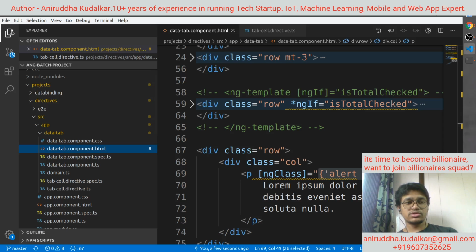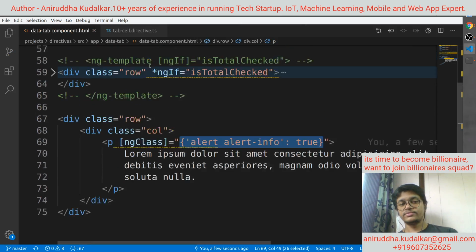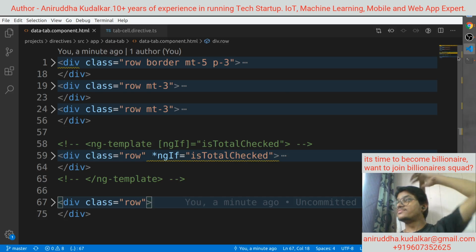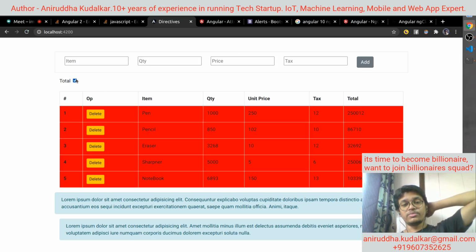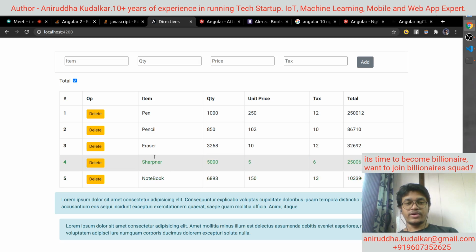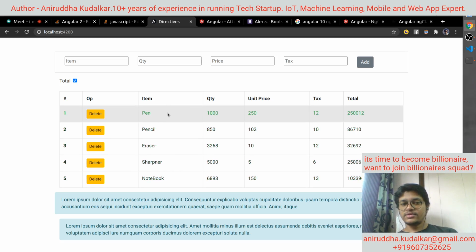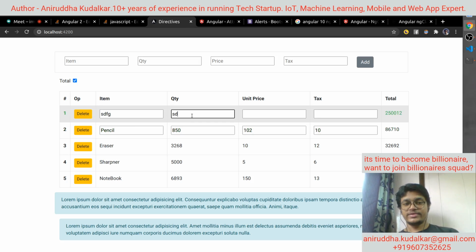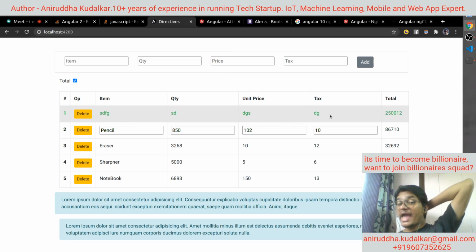So this is all about your directives. We have seen in detail. We have completely built a project module over here, right, where you can edit the values. Now the thing is that values need to be propagated to the array. Presently values are not getting propagated to the array, right? These are getting situated here only, but into the array we have written, values need to be propagated. That you need to do also.